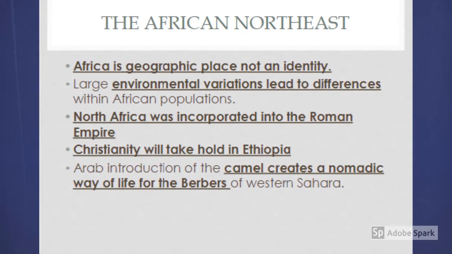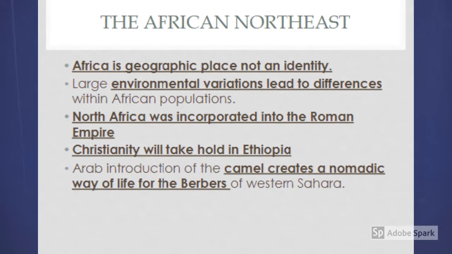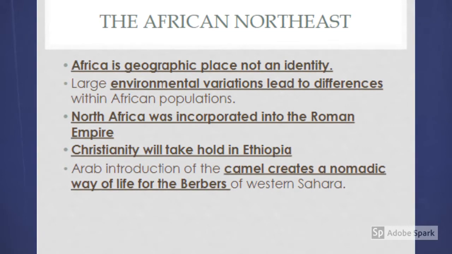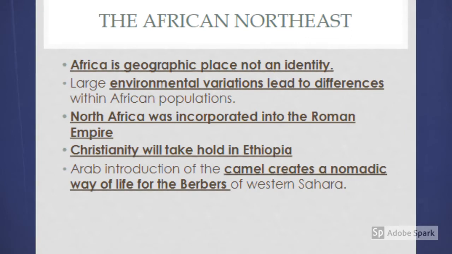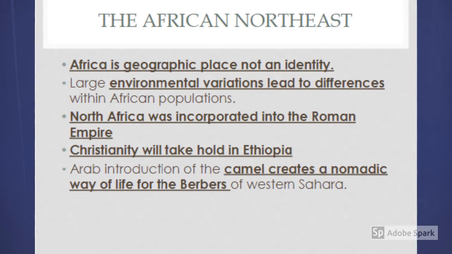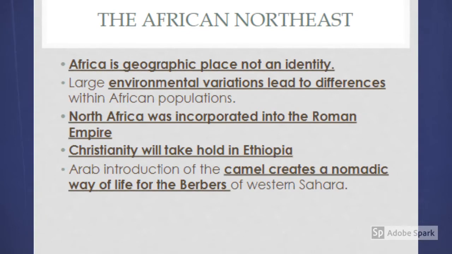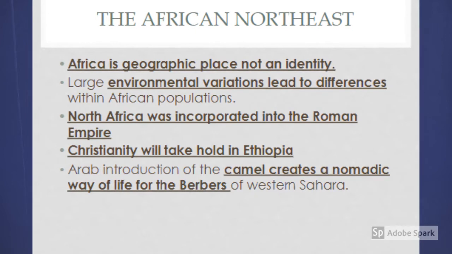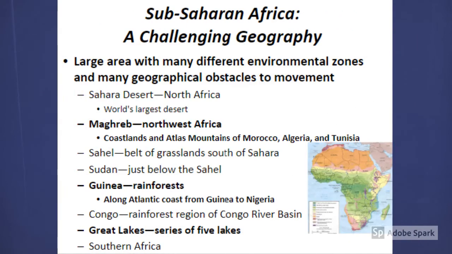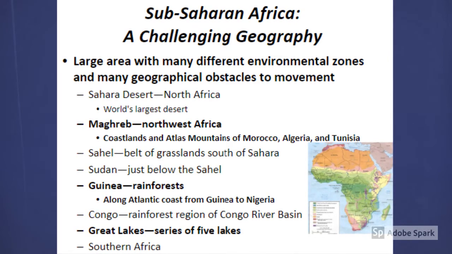Africa, during the classical and post-classical period, had many outside influences. For example, North Africa was incorporated into the Roman Empire, causing the spread of Roman culture and Christianity in places like Egypt and Ethiopia. Or, on the opposite side, the Arabs will introduce things like the camel to the Sahara region. Crazy, I know, right, that the camel is not actually native to Africa. And the camel really helps trade and later spreads Islam into West Africa.